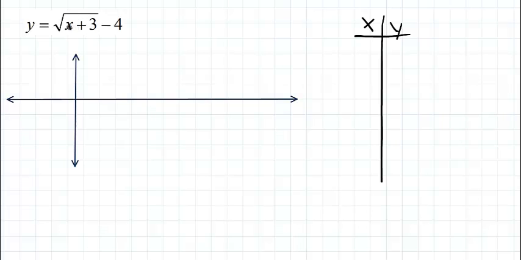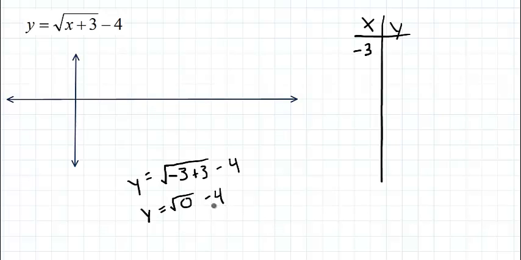So what do we plug in for X that would give us 0? That would be -3. And what I mean by that is -3 plus 3. We're going to take the square root of that, and then we're going to subtract 4. That'll give us our Y whenever X is -3. So if we simplify this, we're going to get -3 plus 3, that's 0. Still taking the square root of that, and we have -4. Well, Y is going to be 0 minus 4, which is just -4. So when X is -3, we know our Y is going to be -4. And then we'll eventually plot that point.